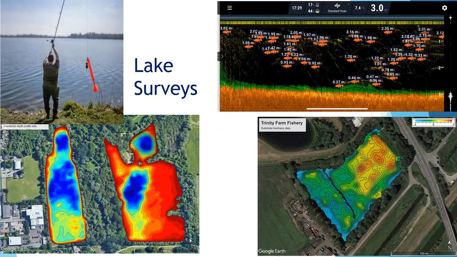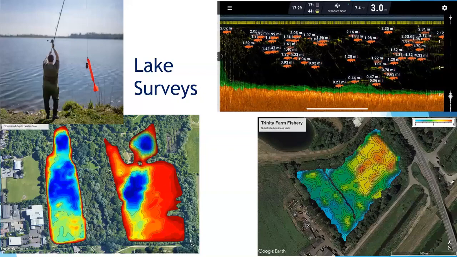And this is just using simple sonar technology to get a really fine scale idea of the depths of the pond. If you look at the one on your left with the blue and the red, you can see that's defining the depths of those bodies of water. The one on the right goes into a little bit more detail. That's actually a substrate hardness map, and that's done through a piece of software called Biobase.